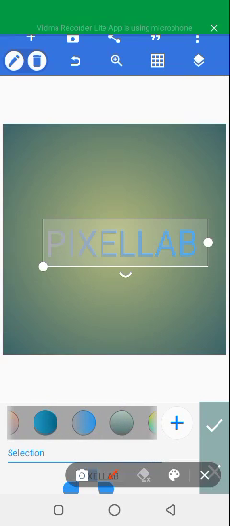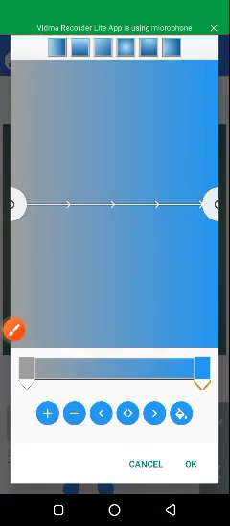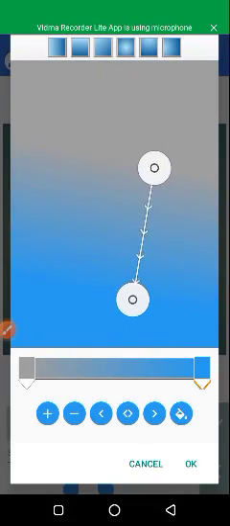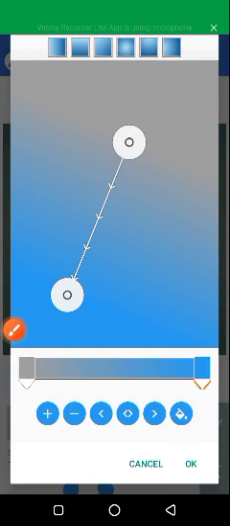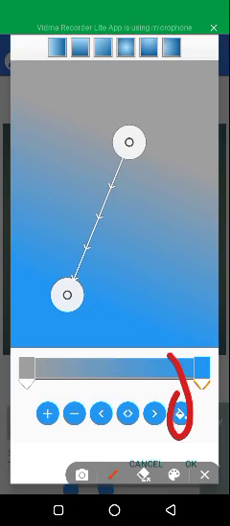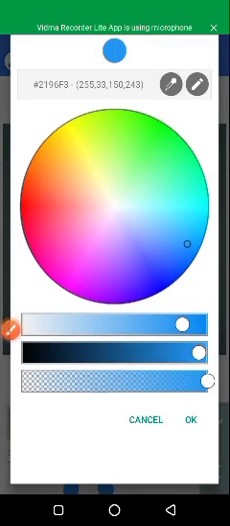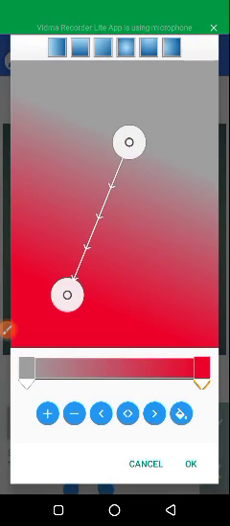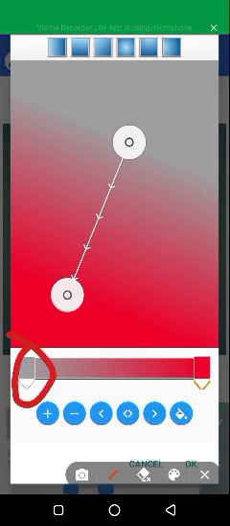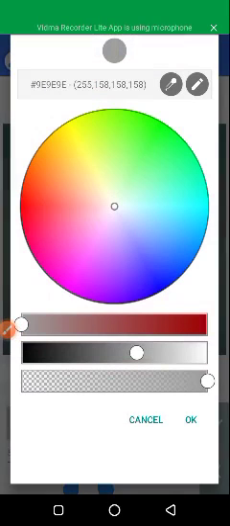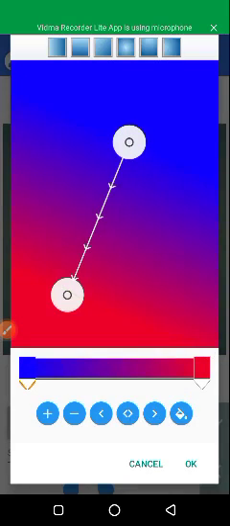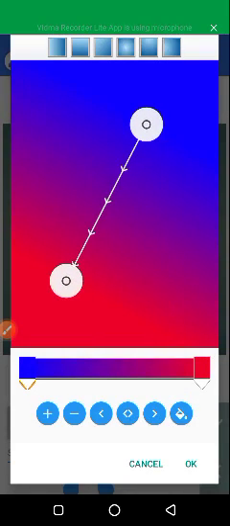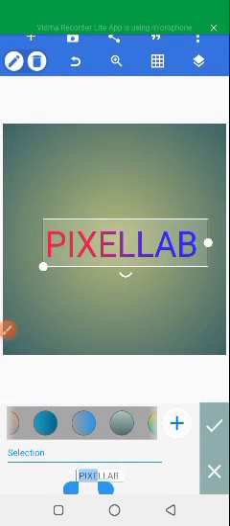You can set it here, click on this plus sign. You can set the color. When you click right here, you click here also, this is to pick the color. So let me say I choose red for instance. I mark red. Then you come to this side, you tap on it, then you choose the color. Let's say you choose blue for instance. Now you click on OK. Are you seeing it? This is the color.